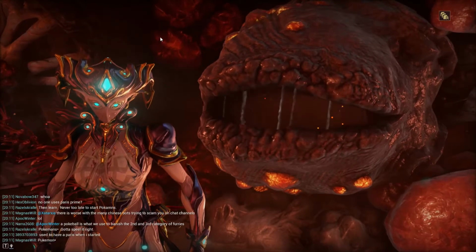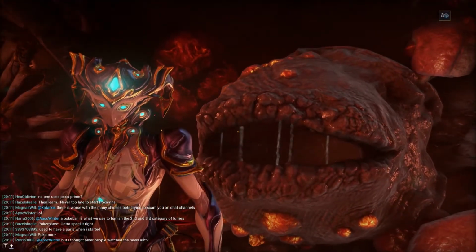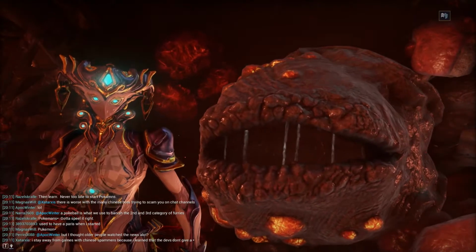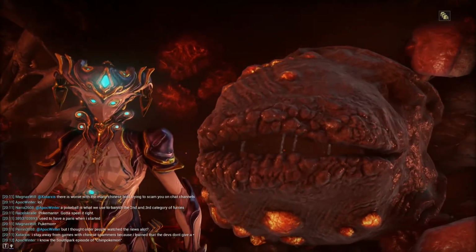So this gross looking guy is our new Helminth Chrysalis. He's just a little baby right now, but if you feed him, he will grow up big and strong. Since we're here, let's go ahead and talk about the new Heart of Deimos update and what's coming along with it, including this guy, the Helminth Chrysalis.